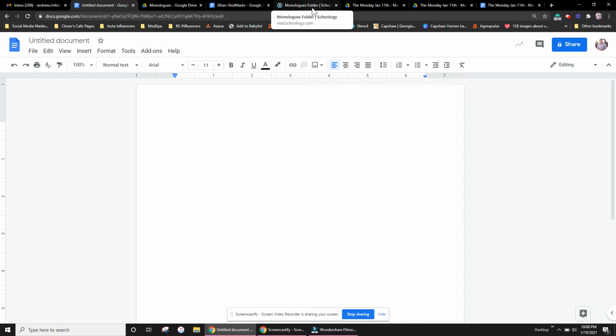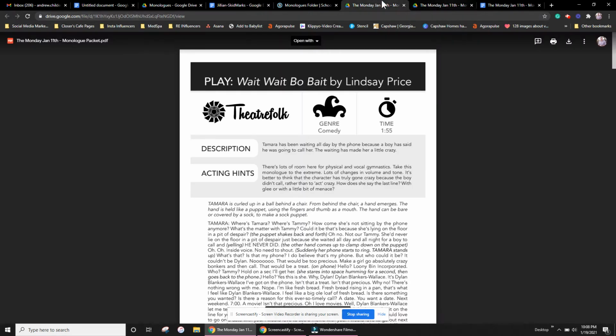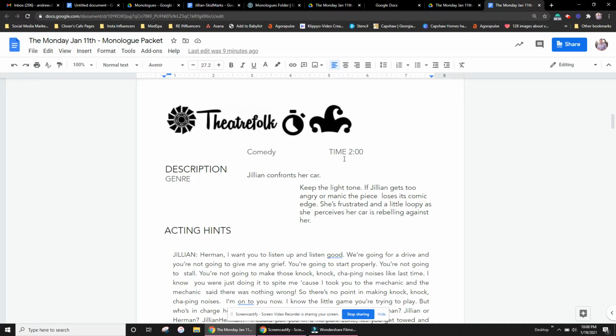you can get the text for yourself and be able to copy paste it into the document that you need for later in the activity. So what you want to do is once you are in the monologues folder from Schoology and you open up the packet to where you have your monologue specifically, you're going to get up to the top here and you should see a browser tab that says Open With. So if you click on Open With and you go say Open With Google Docs, it will open up in Google Docs as a document that looks like this.